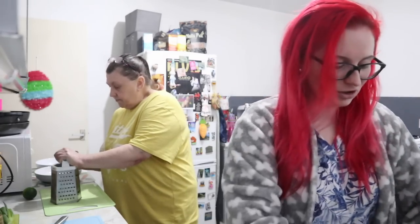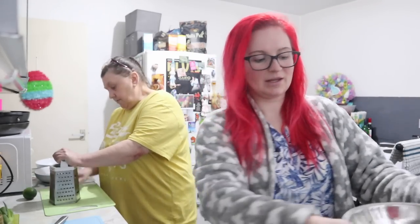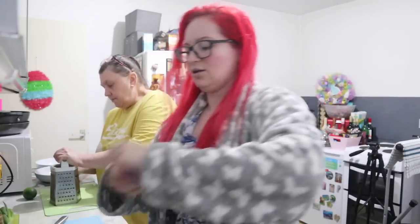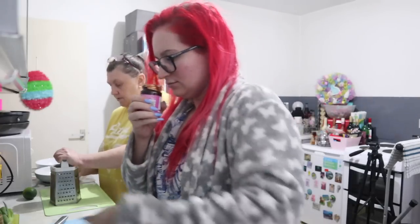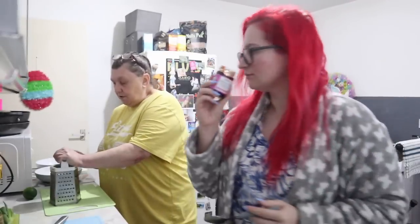So drain the prawns. Was this the right size as well? 125 grams? Yeah. Drain the king prawns. And then I've just got a little bowl just to put them in. You need two teaspoons of chipotle chili paste. Oh, actually, that's not too bad.